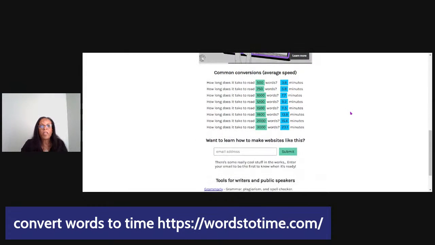And even here, it gives you also an average. So even if you didn't use a reader meter and you wanted to just have a quick glance, here are some quick averages, right? So 500 words takes about 3.8 minutes, whereas 1,000 words, about 7.5 minutes. 2,000 words, about 15 minutes at the average speed. So again, that's what you can use in determining how your content can be consumed.